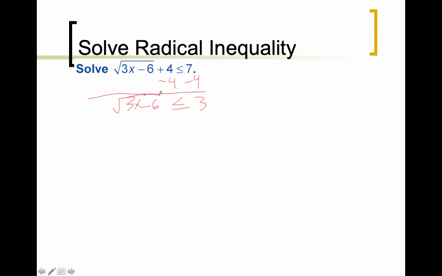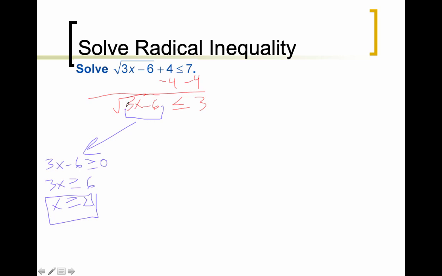Right here, what you've got to remember is, yeah, you can be less than 3, but whatever is underneath here, whatever we're taking the root of, that radicand, has to be greater than or equal to 0. So you have to extract, just like you're extracting a tooth. I like to extract this and say, hey, I've got to check the domain here. This has got to be greater than or equal to 0, because we're not allowed to go into negative land. So I add 6 over, and I divide by 3, and I say the lowest x can go is 2. X has to be greater than or equal to 2.